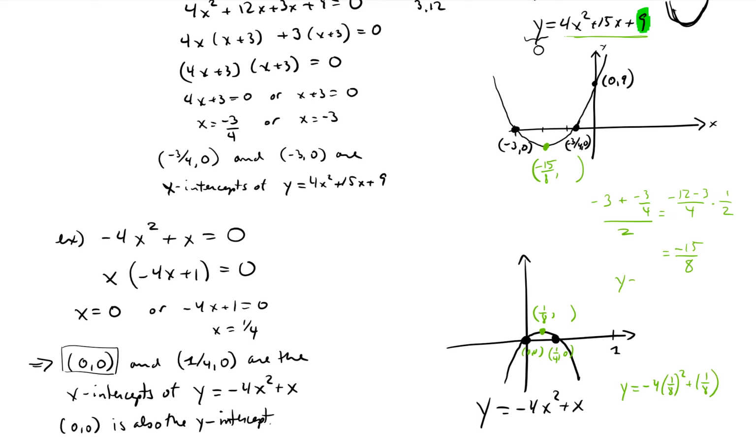And same thing here. Here you replace x. Did I say y before? You replace x by 1/8. Like this. So you're not going to get a pretty fraction. So I'll just pause and calculate that myself and add that to the graphs. So you get minus 81 over 16, which is roughly minus 5 for the y-coordinate of the first vertex, and for the second one it's 1 over 16, which is 0.06 something.